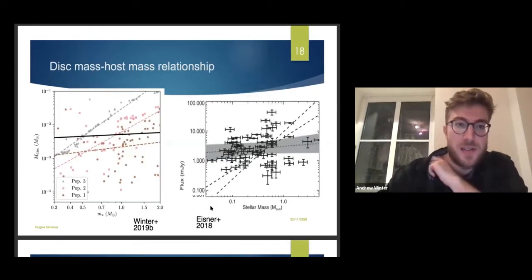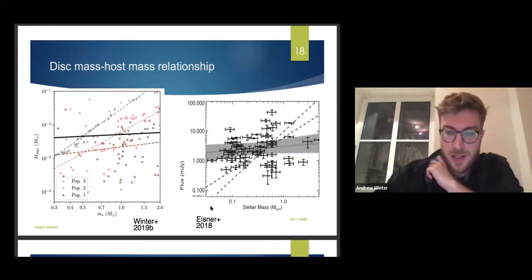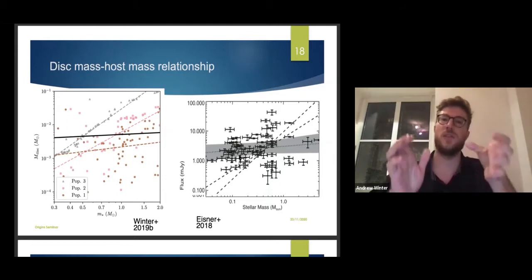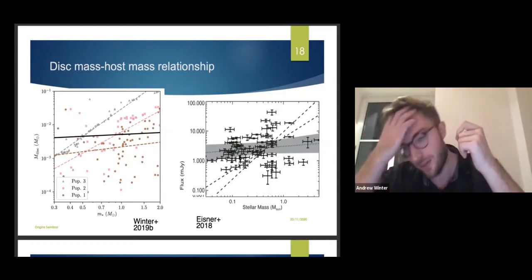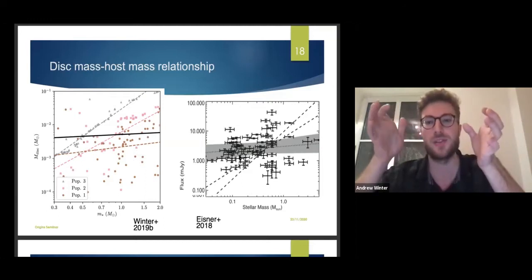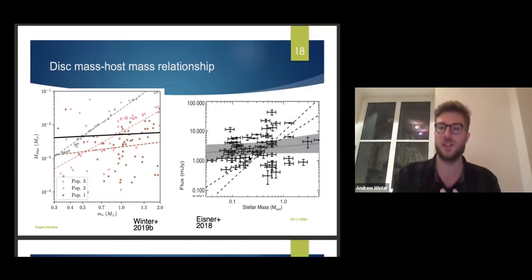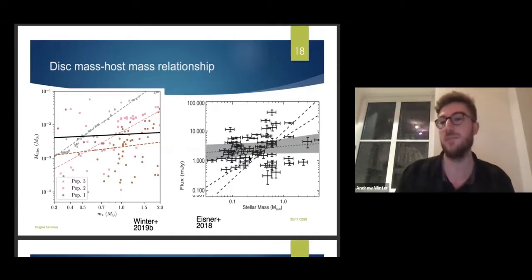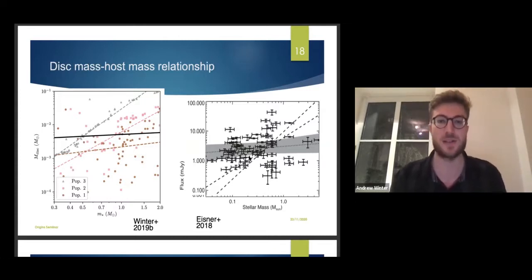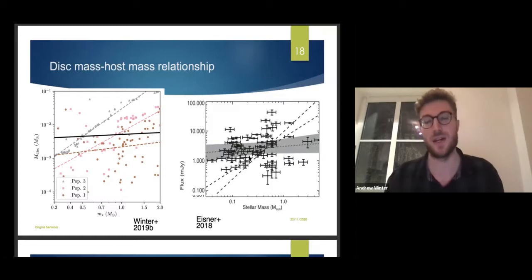So this also explains the slightly bizarre finding recently by Josh Eisner et al. in 2018, that in the core of the ONC, using these ALMA continuum observations, they compared the disk mass with the stellar host mass and showed that there didn't seem to be much dependence of the disk mass on the stellar host mass. And this is in direct contrast to other regions of a similar age, where we see a linear, or actually mostly superlinear, relationship between the stellar mass and the flux. So you'd expect much more massive disks around more massive stars. But this isn't found in the Orion Nebula cluster.